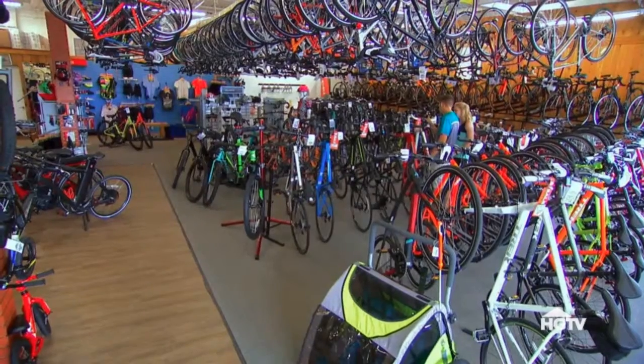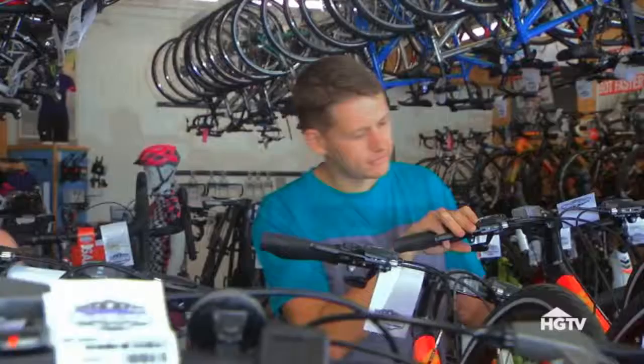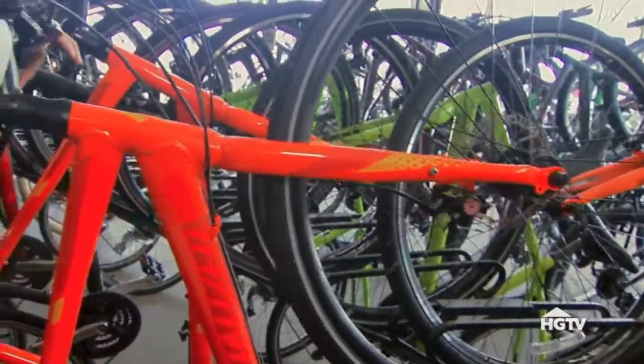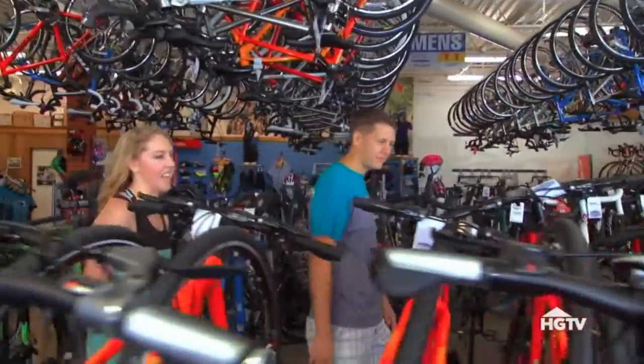Well, you know, you have to have different bikes for different occasions. With this realization, he's decided to move out of his apartment rental and make a very bold move. Financially, living tiny means I don't need a huge paycheck to pay my bills every month. It would give me the financial freedom to do what I want to do with life. How are any of these going to fit in a tiny house?